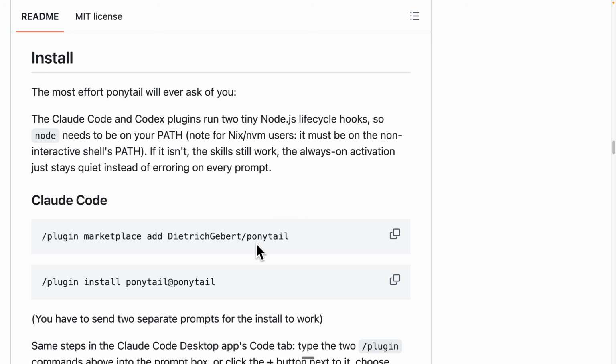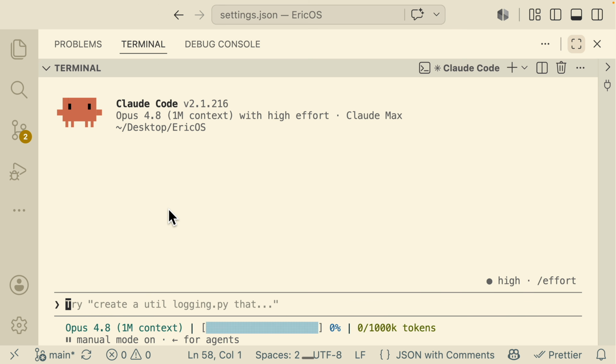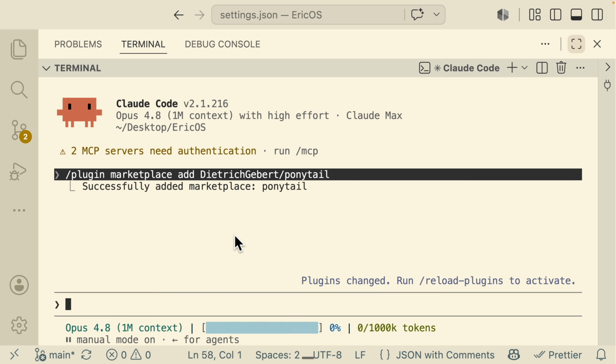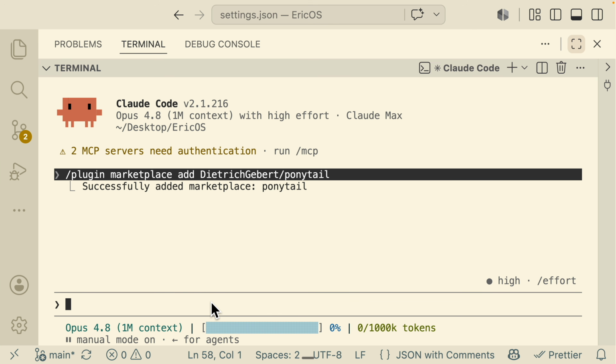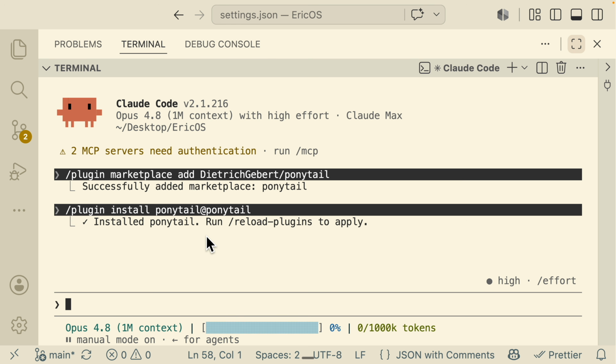If you want to install this in your Claude Code session, simply copy those two commands, head over to your Claude Code session, and run them. So if I type in claude and run this command right here, it pastes that and installs this onto my current marketplace. Once that's added to my marketplace, I'm just going to install it. I copy the second command and paste it right here. It asks whether you want to install this globally, in your current user scope, or in your current repository, which is the project scope. I personally just choose option 2, so I'm going to enter that, and it adds it into the project scope.